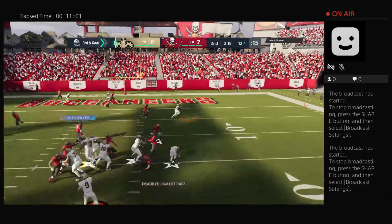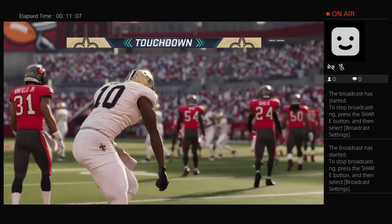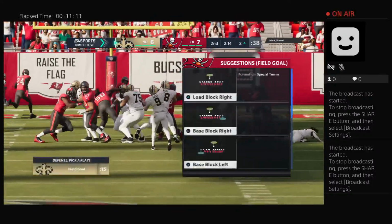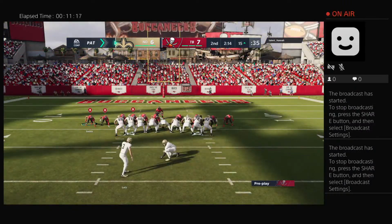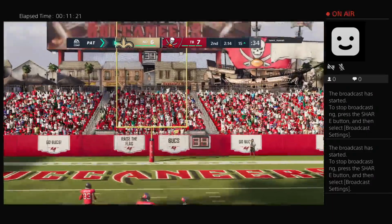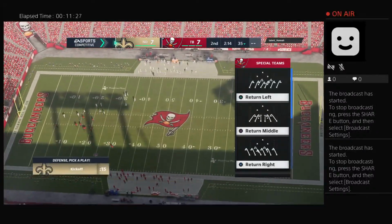Working from the gun, it's Brees. This will be caught at about the 5. And he'll take it into the end zone for the Saints touchdown. It's Brees getting it into the hands of Tre'Quan Smith. And the Saints are within an extra point of tying this thing up. It's up and good, and we're tied at 7 here in quarter number 2. That ties the game at 7.